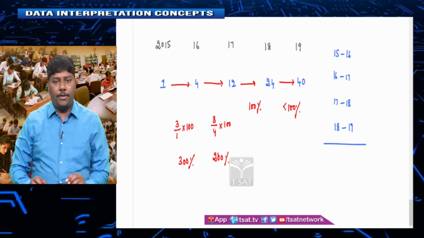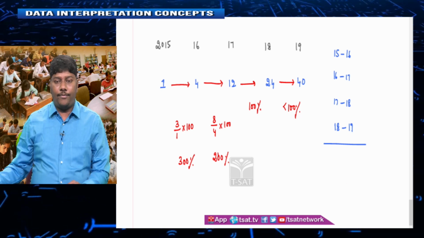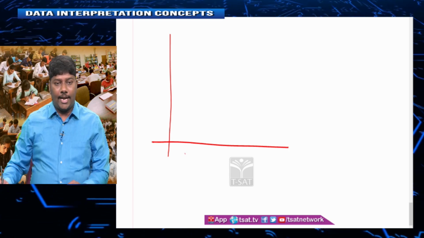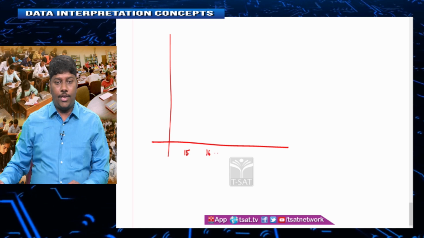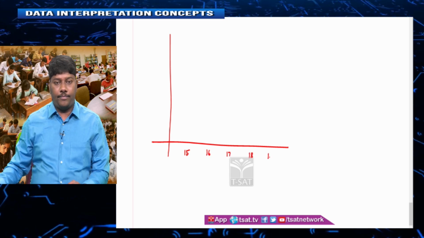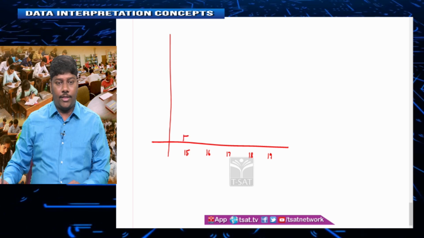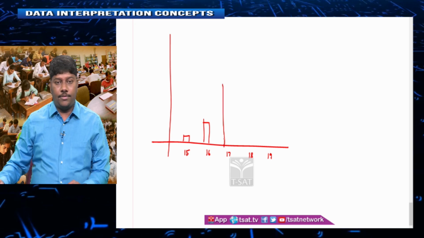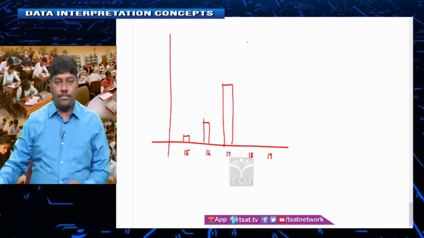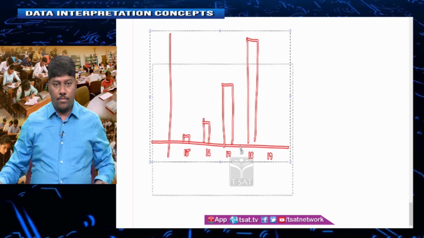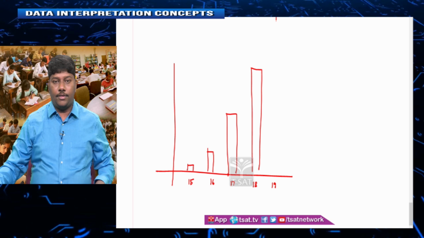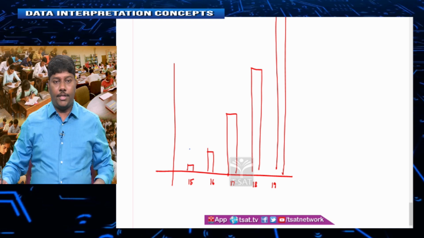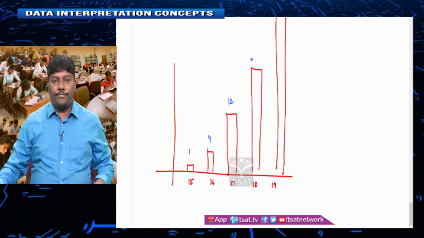So I am giving you values here. I can actually give you in terms of bar graph also. Let's say if I give you a bar graph like this, I may say this is data in 2015, same thing 16, 17, 18, 19. Something like this. This is just 1000. Let's say it is 4000. Now this one is 12,000. It's 24,000. So I'm just adding the data a little further. This is 40,000. In terms of value, let me write the values here. It is 1, 4, 12, 24 and 40.